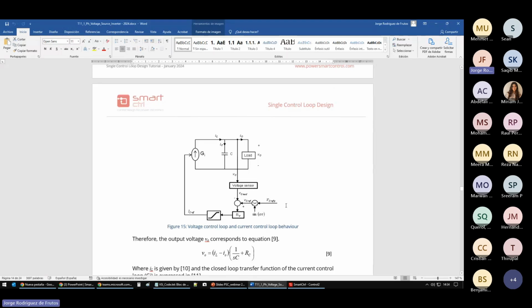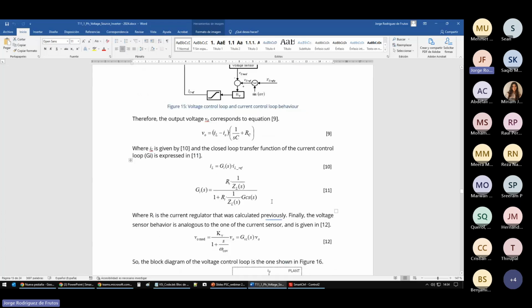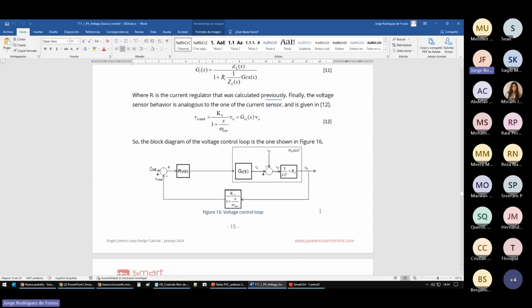So after all the mathematical expressions, we will have a transfer function or a control loop like that, with a voltage compensator, a sensor, which actually has the very same equation as the current sensor, just a first order low pass filter.